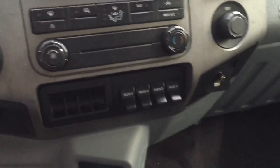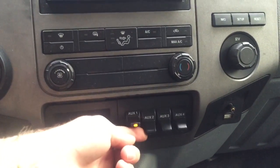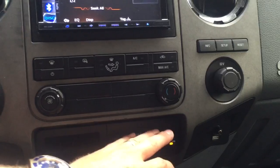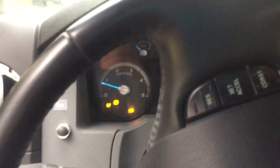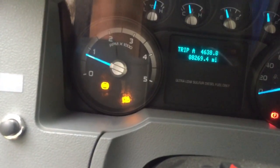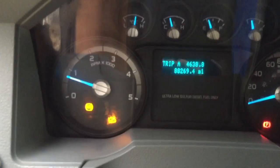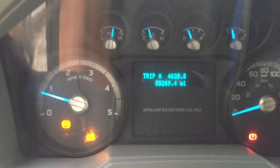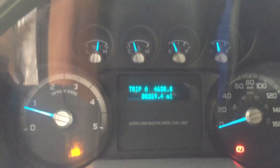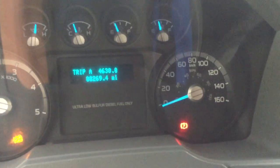See your air conditioning, your auxiliary cords. This is ports. This is how you run your amber lights. And then you have three extras that come from the factory. Go ahead and start this thing up. You see the ABS is on because I pressed that off-road traction button. And there is a check engine light on. I just replaced the rear drive shaft, so I'll have to go back and get that to turn off. But it was only there after I replaced the rear drive shaft.